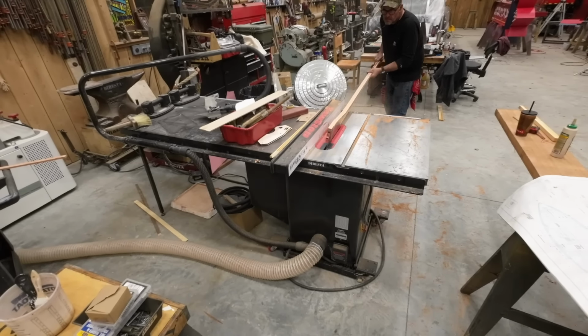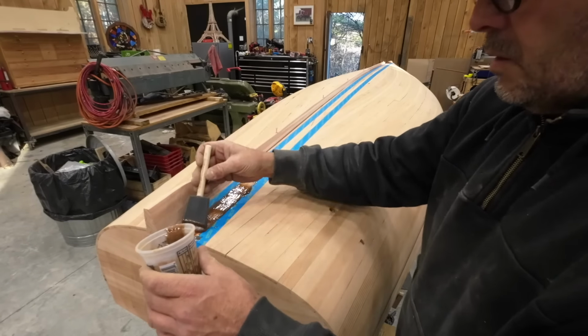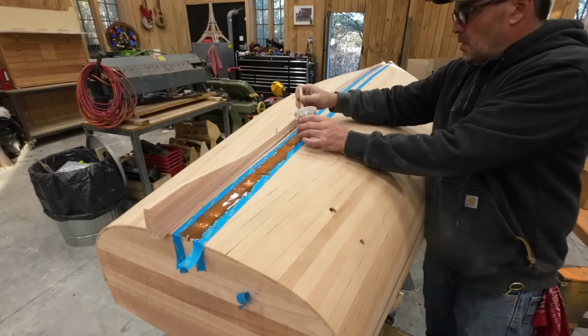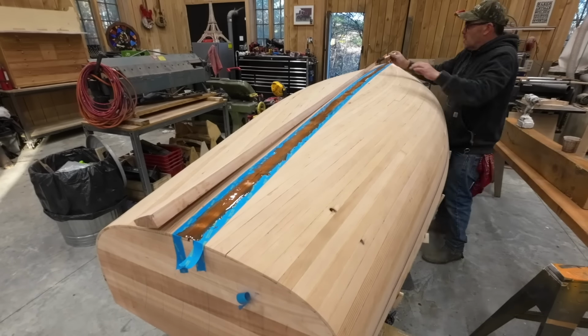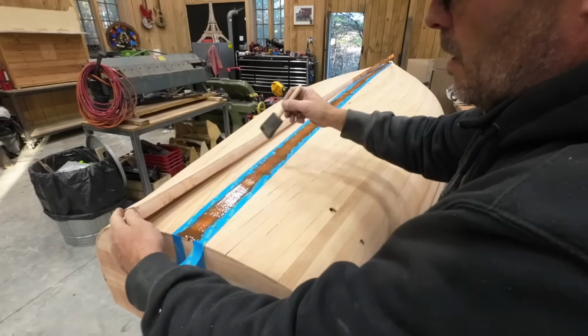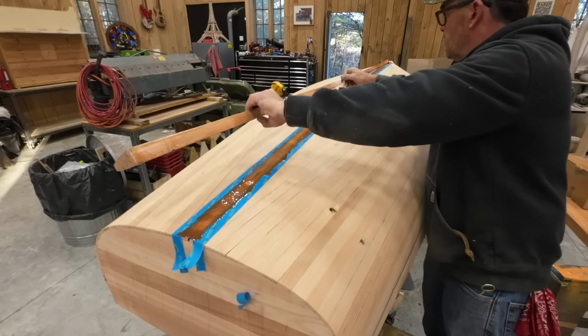Mixing up some Total Boat to glue down the keel. And I taped off where I don't want any glue. That goes right down the middle. It covers all my sins that I might have left when I was trying to put in the last couple of planks. And I put the glue, I used the sawdust from the palm sander, and I put that in there. And there's a little scarf joint right where the outer stem meets the beginning of the keel.